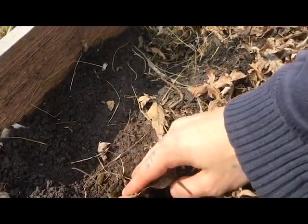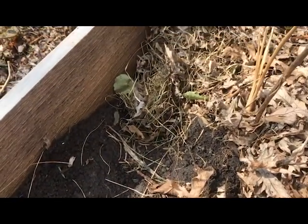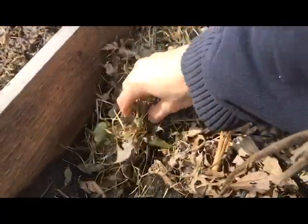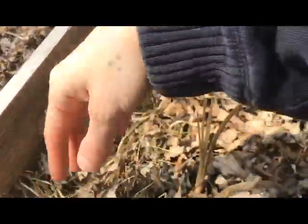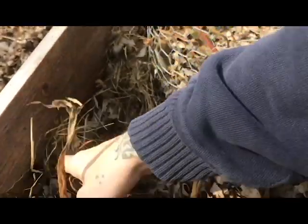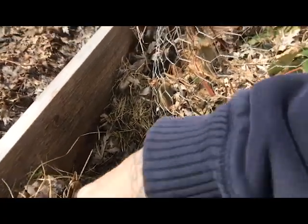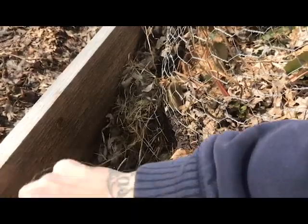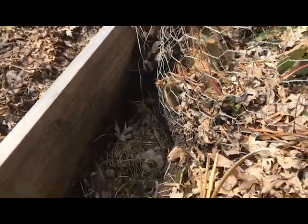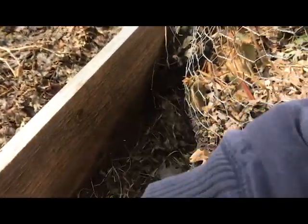So as you can see, this area is pretty dug up. It's because I must have had a rabbit digging up in the bed looking to build a nest, but I don't think that they're actually gonna end up making anything in here. But God, they did a pretty good dig, huh? Oh gosh. I think they've actually been digging it even deeper. There's nothing in here, so I'm not messing with anything.